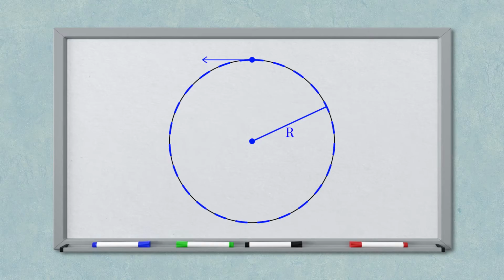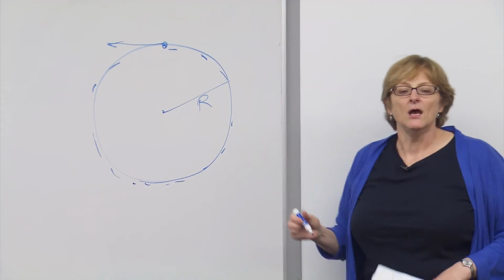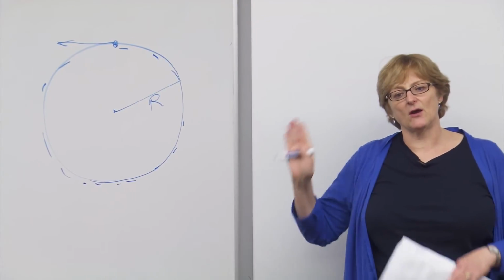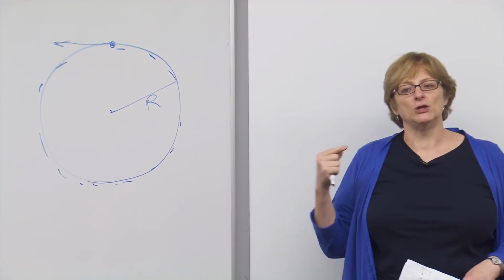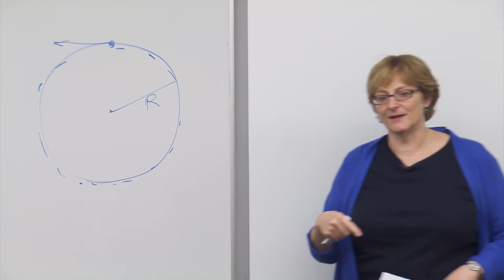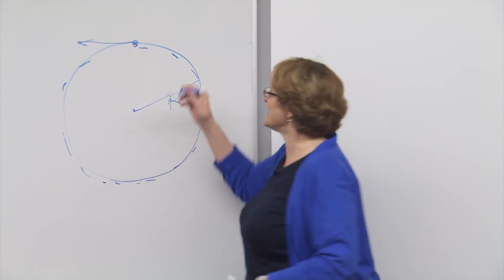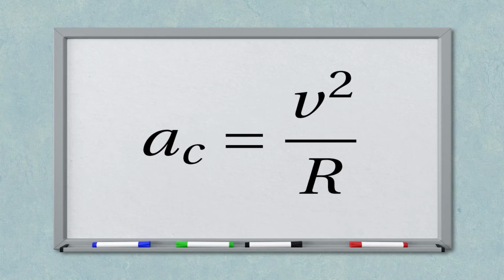So let's draw a circle. Think of it as a horizontal circle. There's no gravity in this problem, so there's no up-down in the circle I'm drawing. It has some radius r. And let's say we're going counterclockwise around the circle, so there's some object traveling counterclockwise. When someone tells you an object is moving in a circle, you know immediately this thing I'm about to tell you, which is that it has an acceleration, which is called centripetal acceleration, equal to the velocity squared over the radius.